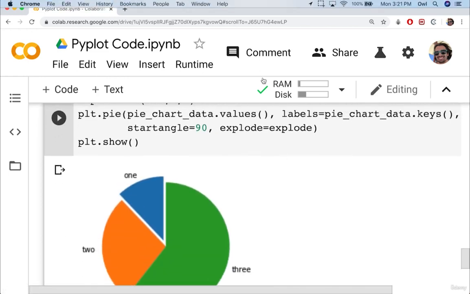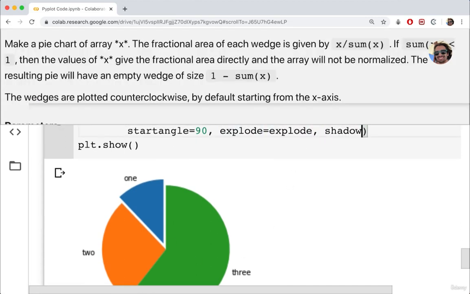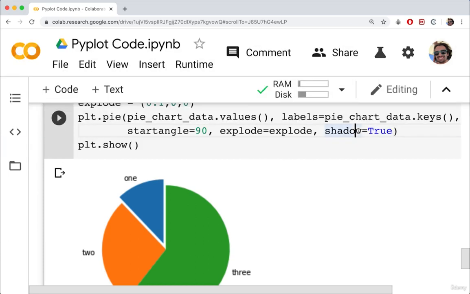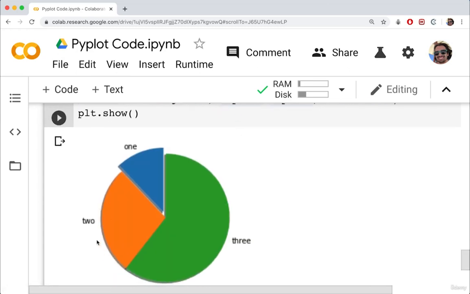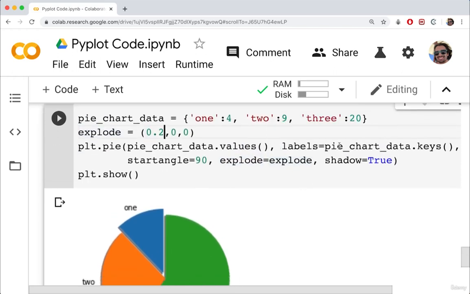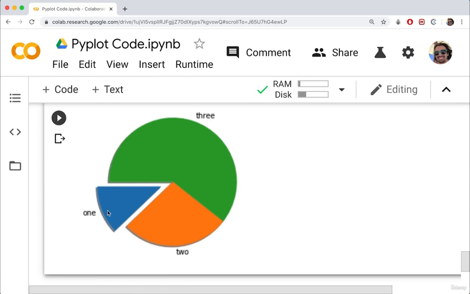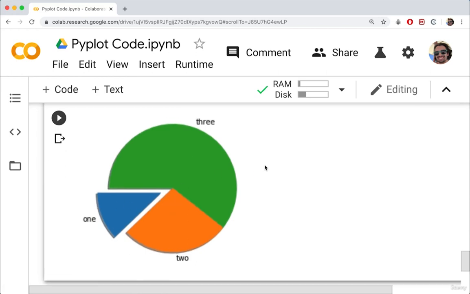Now, one other cool thing we can do just to make this look a bit fancier is to add a shadow. So we can pass in a shadow parameter, and this is going to take in a Boolean. So I'm just going to say true. The default value is actually false, but because this is true, you can see that it adds this nice shadow in there. In this particular case, we'd probably want to explode that out a bit more. We probably want to rotate this a bit more, maybe to 180, just to highlight that 1 a bit more. We can go ahead and run that, and then we get this really cool effect here. It just makes it look a little bit fancier.